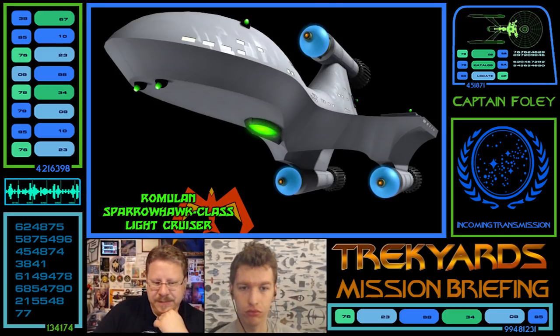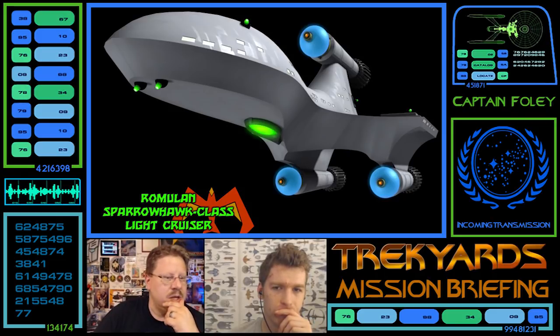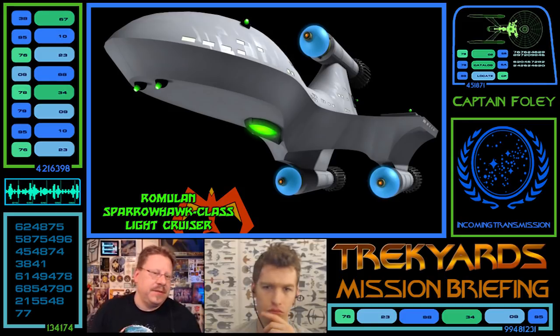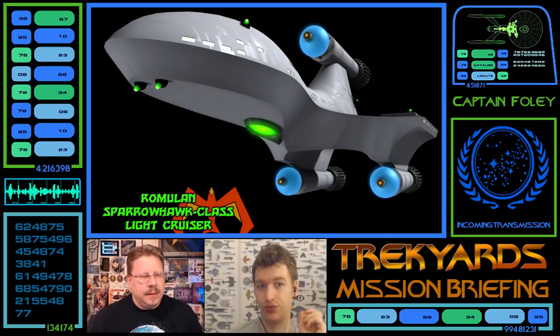If you go to the next picture, it's a shot from the bottom. You get to see the bottom nacelles. Yeah. And I believe that's the main deflector, that big, large green thing there. But it's not a very big ship if you judge by the phaser turrets and the windows. I'm not exactly sure of the measurements, unfortunately. So, I mean, the size of a Connie saucer probably.